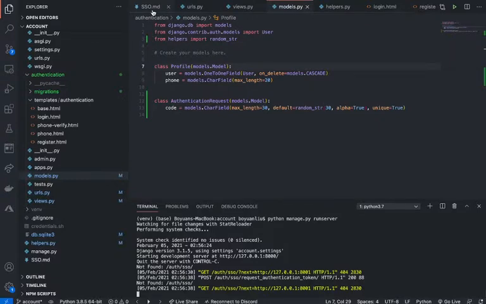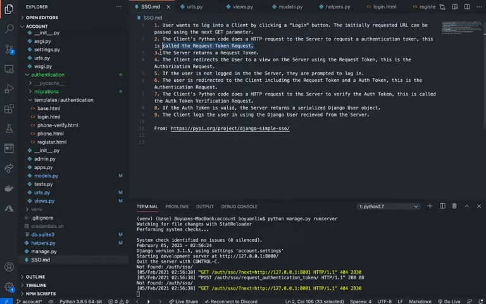That will be it for this video. So the next video we're gonna do is most likely these steps. We're gonna maybe separate them into three or four videos. Hopefully I can do it in three videos and make sure it works. Maybe four, who knows. So maybe we're gonna do these three steps: the server returns the token, the client redirects the user to a view on the server using the request token. And then the rest is gonna be a little bit easier, I think.